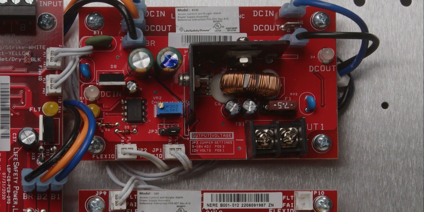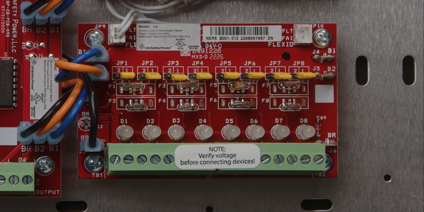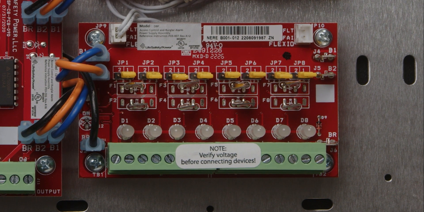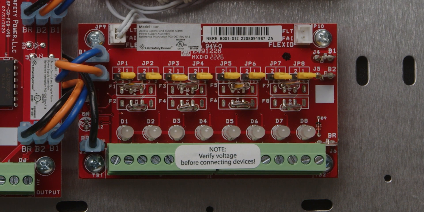Moving on to the D8 module, this module has eight outputs that can be used to power devices in the cabinet such as a mercury board providing a fused output for each QXEP or can be used to power field devices in the same manner.